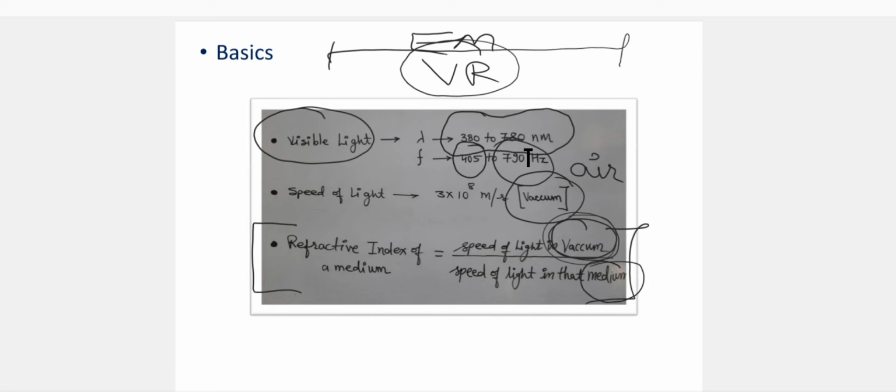The easier way to remember is, as we all know, the refractive index of air is 1. So you can say the speed of light is almost similar in the case of vacuum and the medium. For example, if my medium has a refractive index of 1.5, we know that the more the refractive index, the less the velocity. In that way you can inversely relate which quantity will come in the numerator or denominator. It will be easy for you to remember which velocity is on the top and which velocity is in the denominator. Okay, so in that way you can remember this point, the refractive index of a medium.